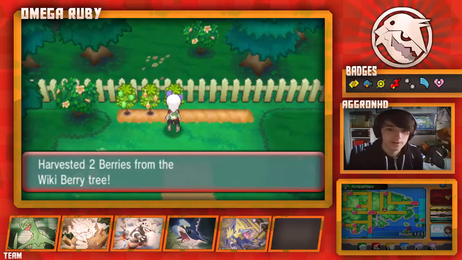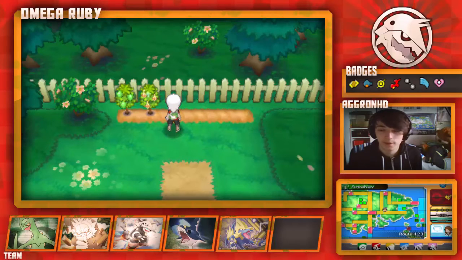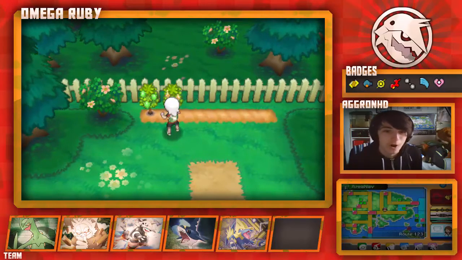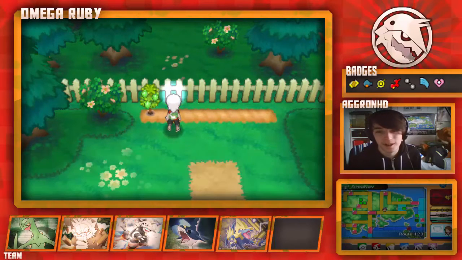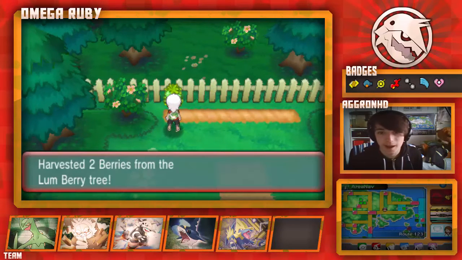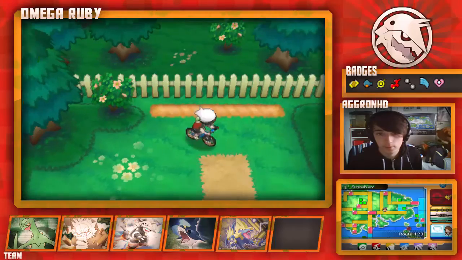Maybe it gives us knowledge. Maybe the Wiki berries give us knowledge. Because Wikipedia, okay, so. I thought it was good, right? Okay, I am not ashamed. I am not ashamed. And the Lum berries, I think there's one more little patch we can get some berries on.